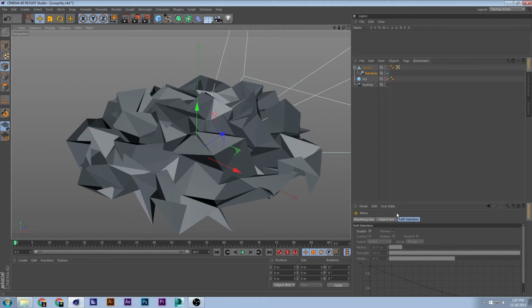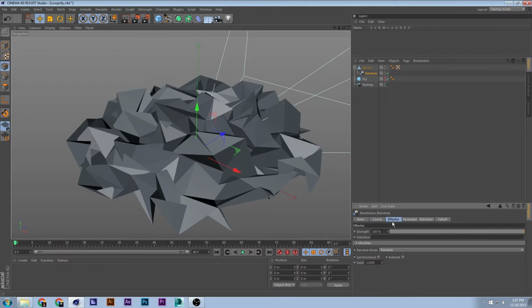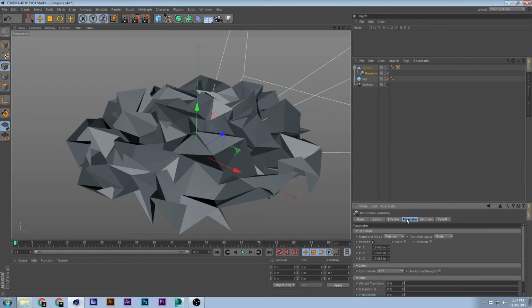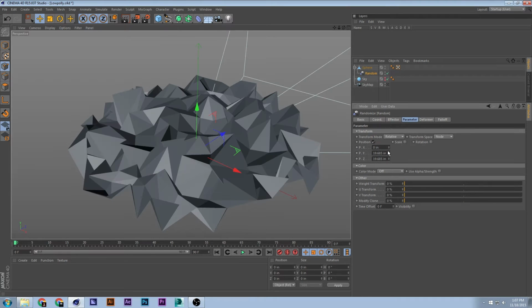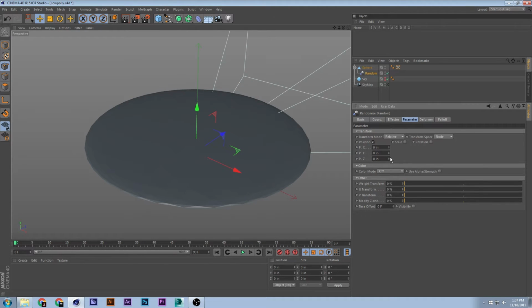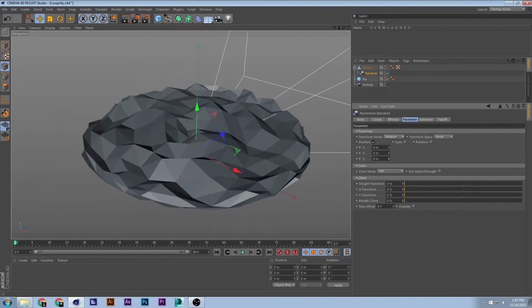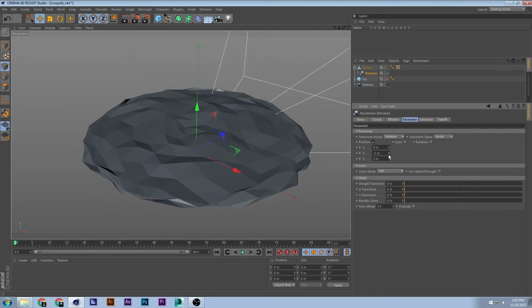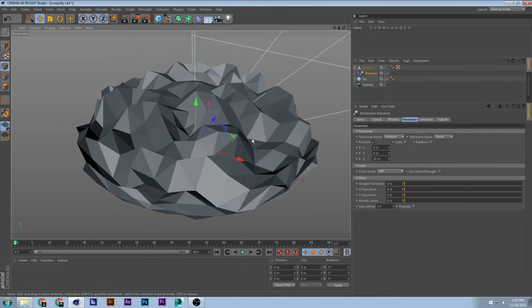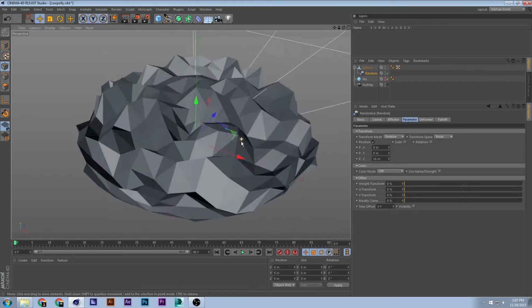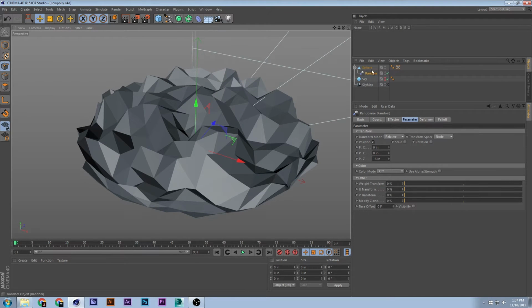So the effector, if you go to the random effector, go to effector, we want to go to parameter. I'm gonna bring this up a bit. We're just gonna go ahead and zero out everything. And then we're going to go in the z-axis, which is up and down. If you right click on any type of slider like this, it puts it back to the default. So we're gonna go up. So it's kind of looking like what it should be, but we're gonna fix it up some more.